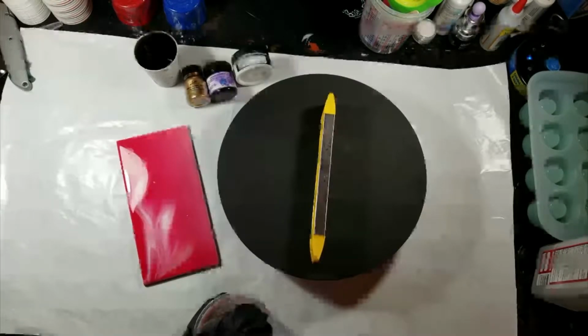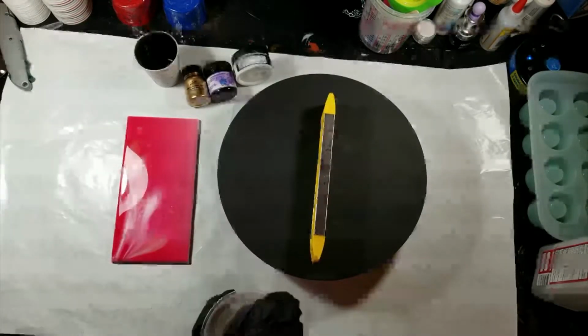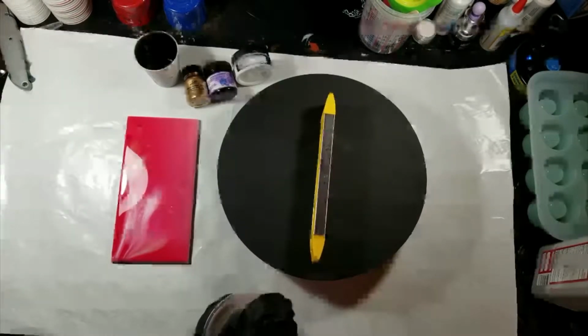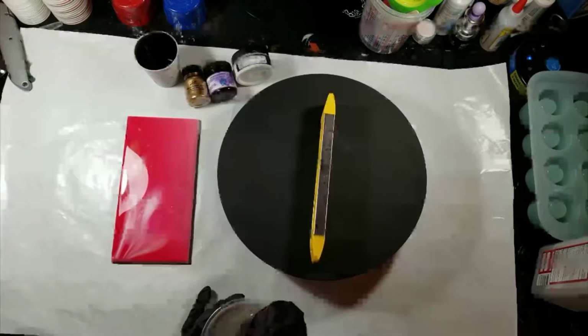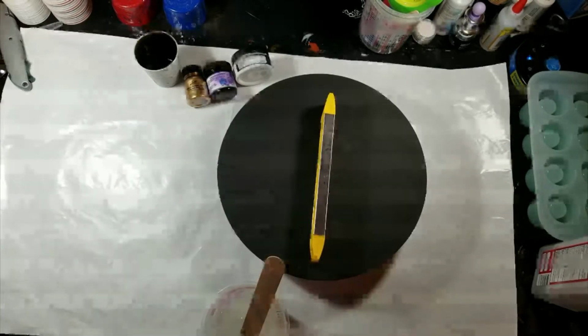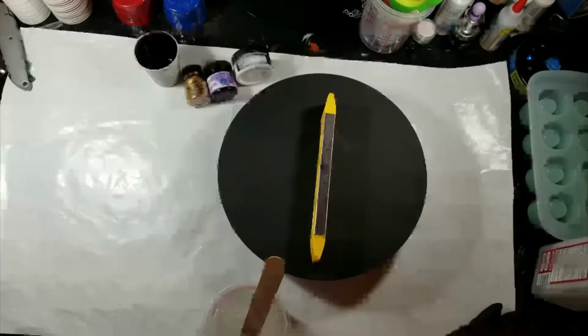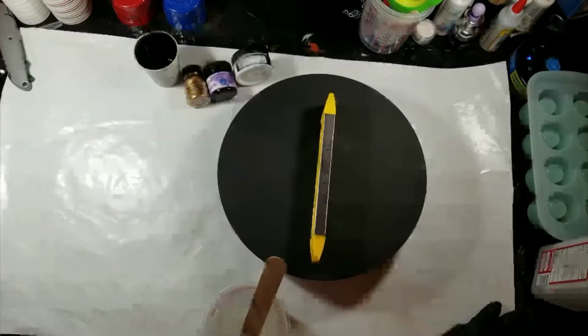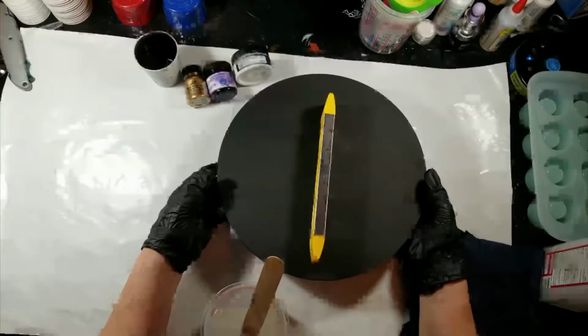Anyway, this was the piece yesterday. You can see it all slid this way. I'm not really that happy with it, but it'll go in the pile of, I might do something with it later. So that's basically all that's going to happen with that one. Whoops, forgot my little rag for alcohol. Gotta have that to wipe my fingers.